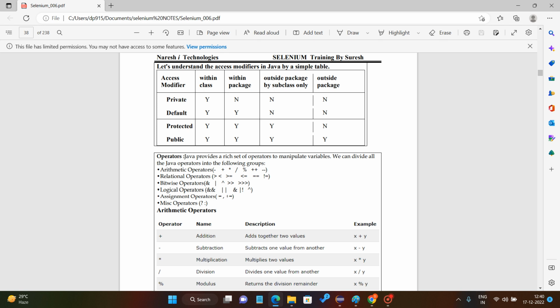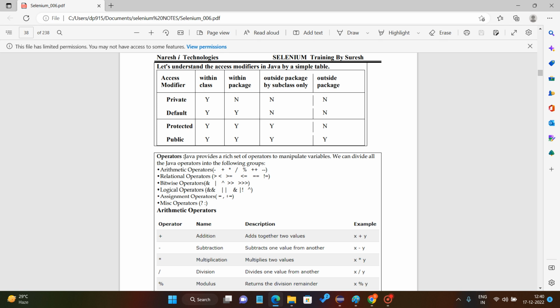Default modifier accessing outside the package, no. And now protected and public. Protected accessing the class, yes, and public accessing the class, yes. Protected accessing the package, yes, and public accessing the package, yes. Protected also accesses subclasses, public also accesses subclasses.